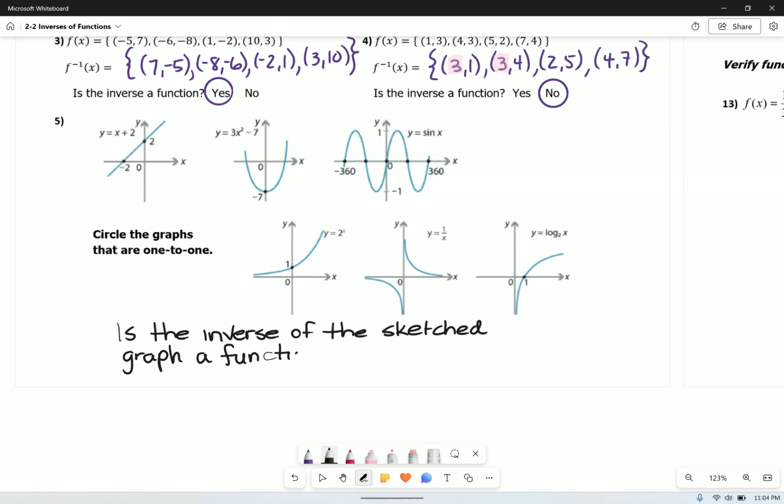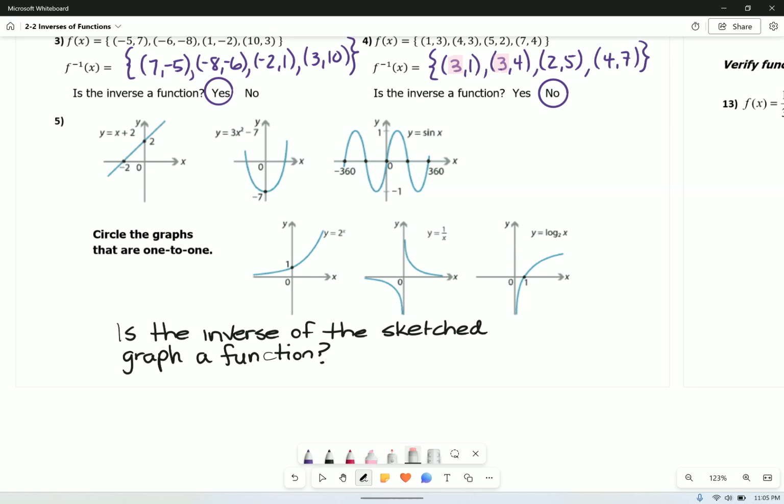So this is my question to you. You already just told me that the graph you are looking at, all these 6 are functions. But what I want to know is, is the inverse of your graph a function? So you are possibly looking at this and you're like, well, you only gave me the graph of y. You didn't give me the graph of y inverse for each one of these. So I can't use the vertical line test to determine whether or not the inverse of these graphs are functions.